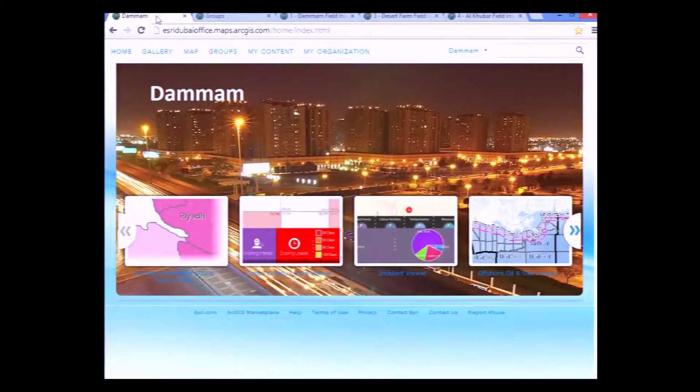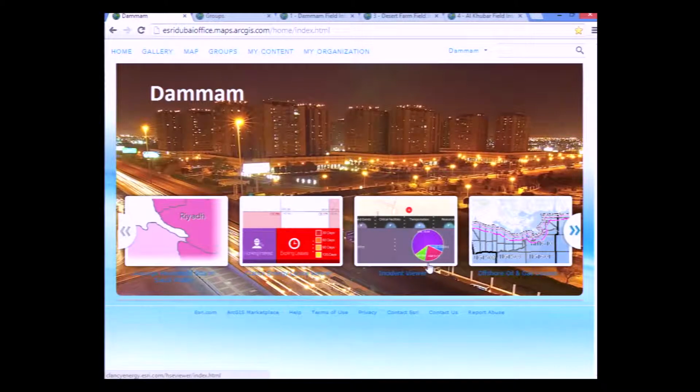Okay. So what we're looking at here is ArcGIS Online. I'm just using Google Chrome, or any browser, to connect to ArcGIS Online, and I can change the look and feel to make it look like my own organization. Let's say I'm working for the municipality, the Amana, any government organization. I'm working here in the MAM, and I actually want to start doing some on-field inspections or collecting some data.